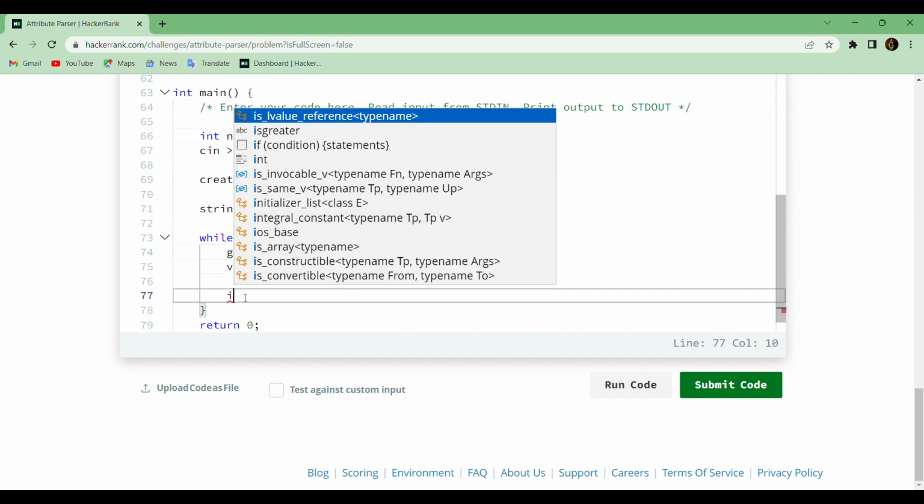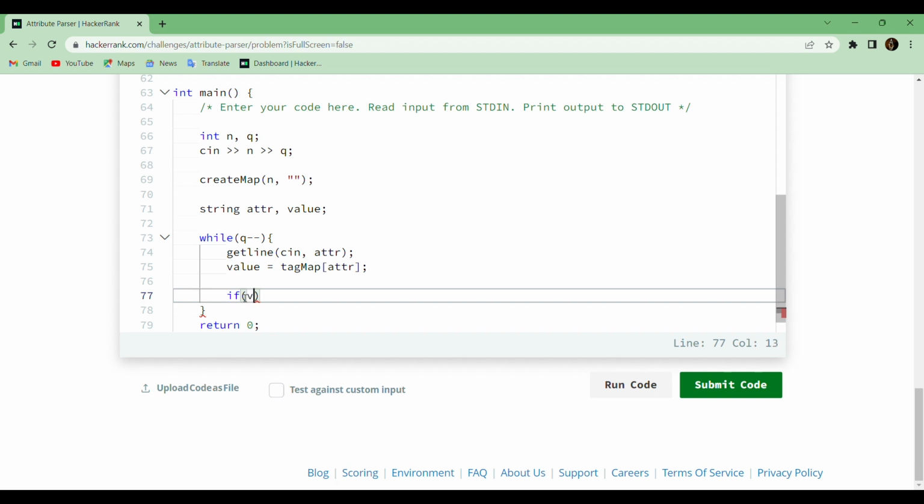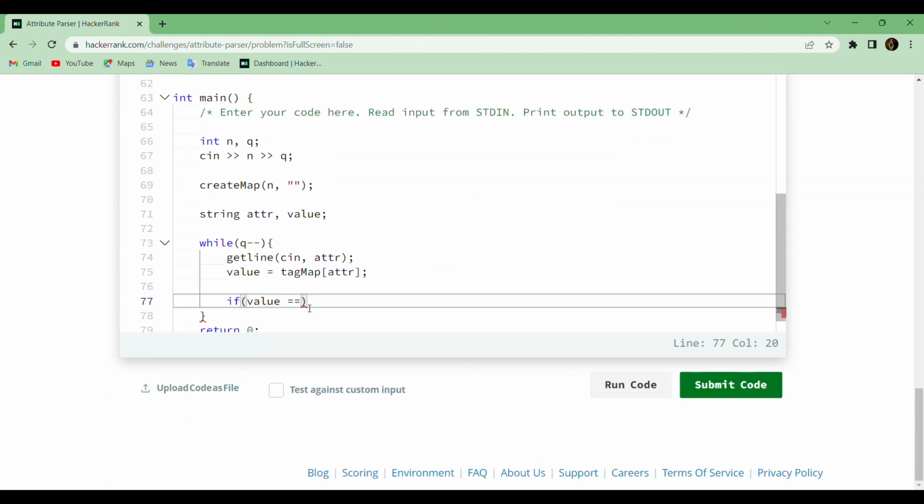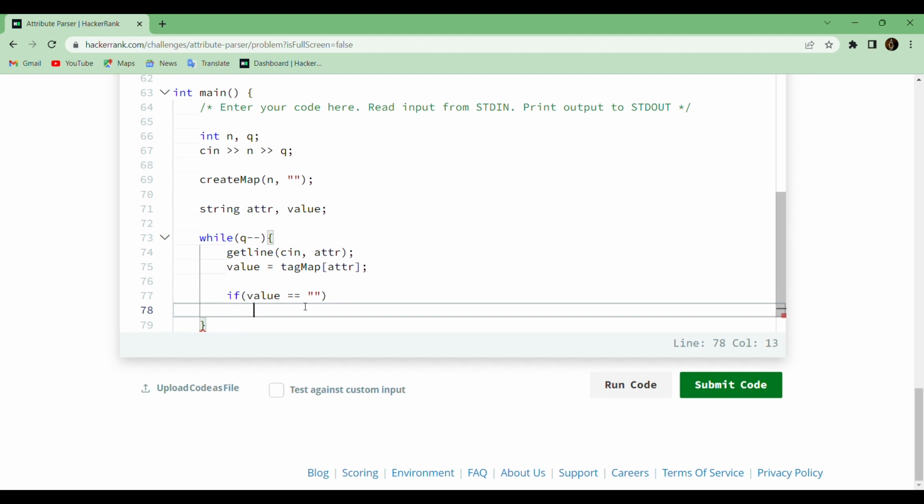So in case the value is null, because there is also a test case when there will not be such a tag found, we need to print not found there. Whenever the value is empty, we will update the value as not found.